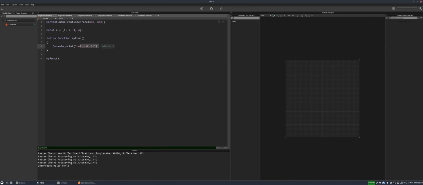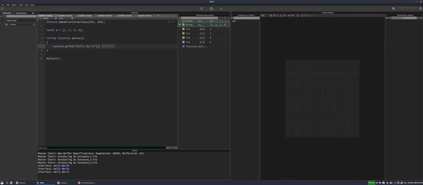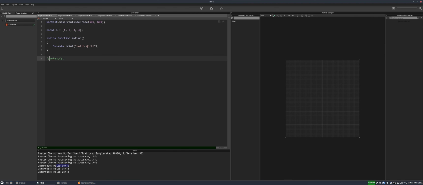When we print out text, it appears in the console down here. And it's also printed inline in the code editor, which is really nice. We also have some debugging features like breakpoints. And we can also view our variables and see the contents of them and their data type. Now the scripting goes really deep with HISE, there's so much to it, and my other channel is pretty much dedicated to scripting tutorials, so if you want to know more about HISE scripting, that's another good reason to head over to my other channel. So I'll comment that out and hit F5 just to get rid of that text there. We'll clear out the console.